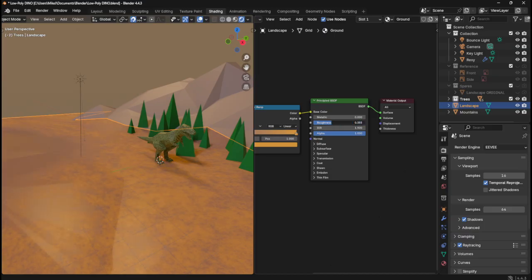Roughness, here we go. So that's the reflectiveness. I'll go for 0.85 on that.